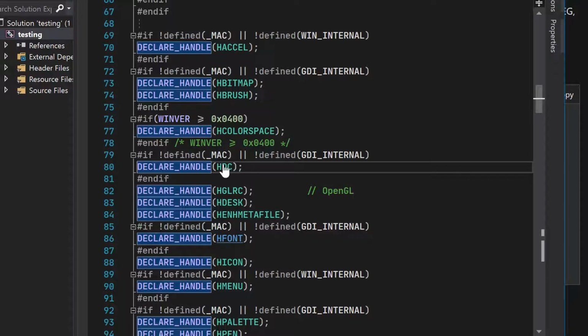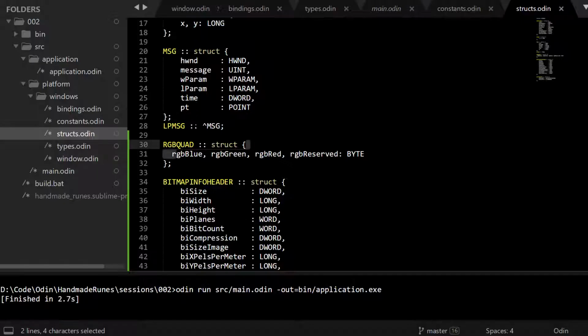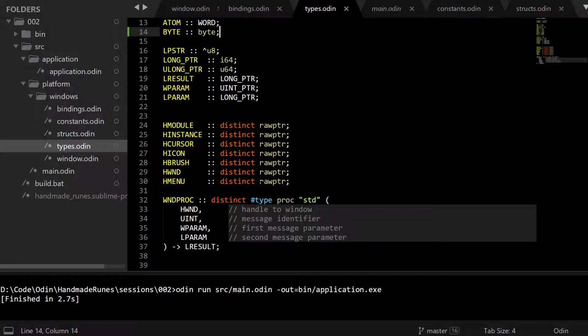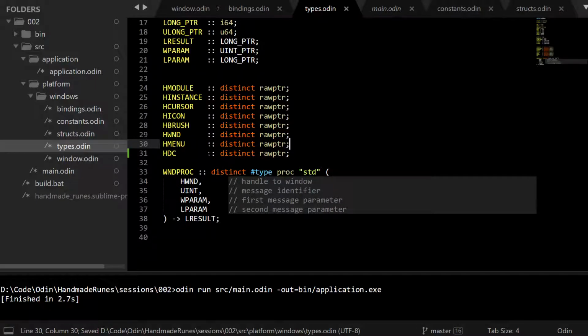HDC, declare handle. It's just another one of these guys. Alright, let's do this. Types, and we have another handle. Alright, cool. But how do we get one?